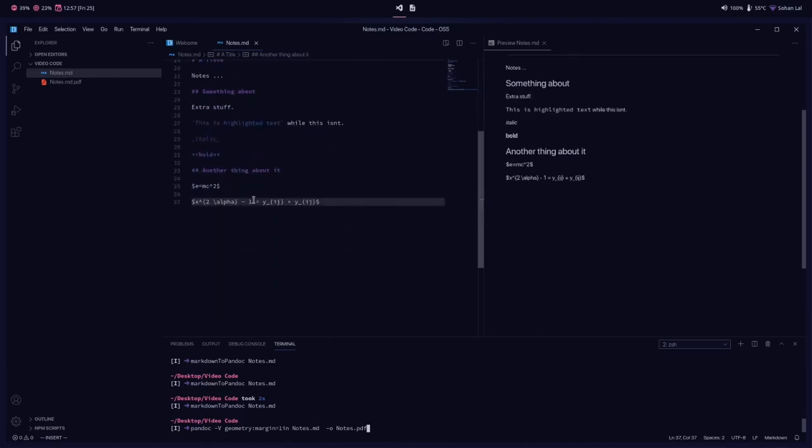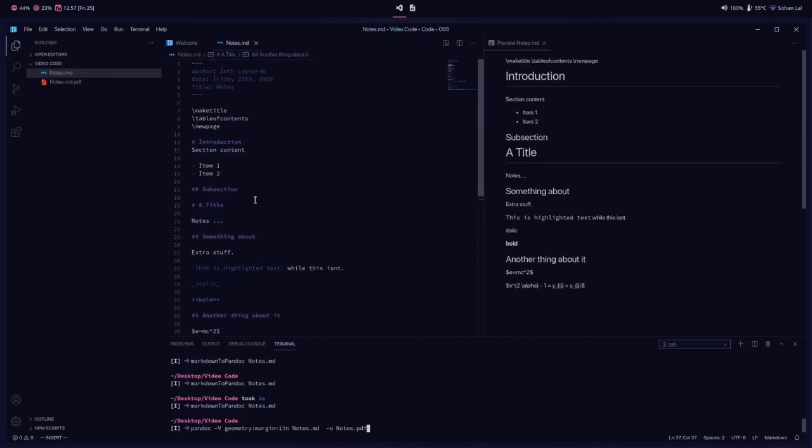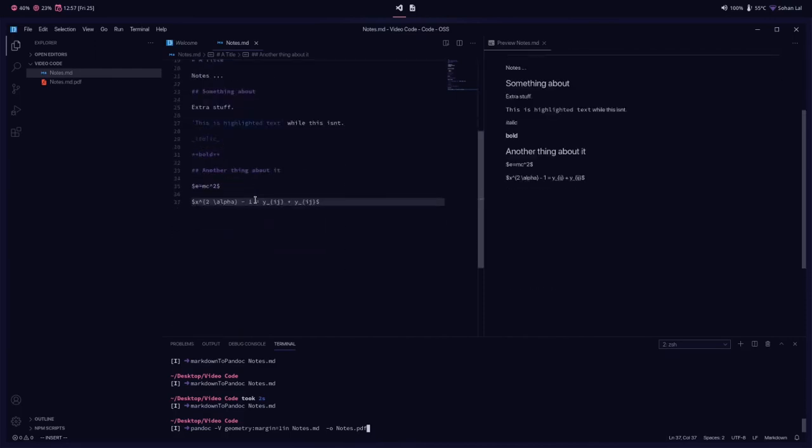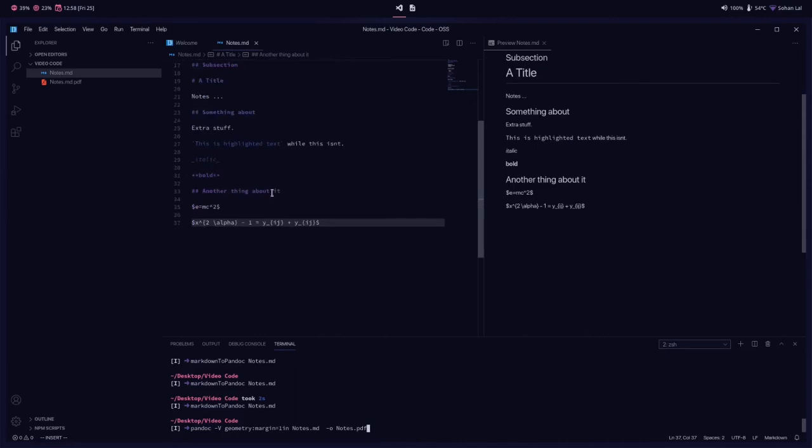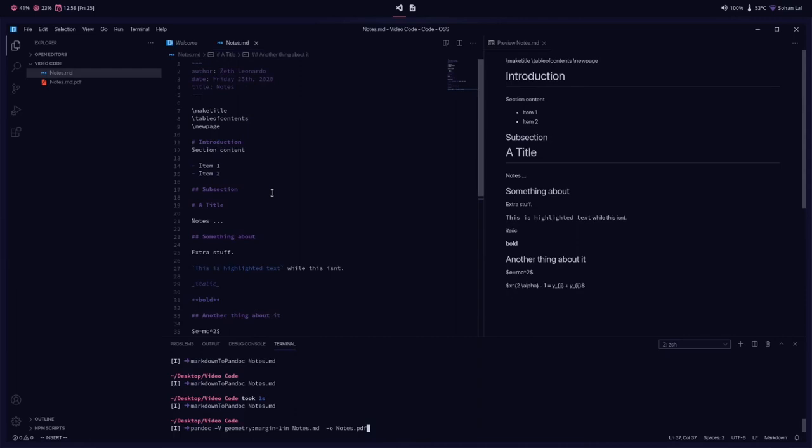It shows how much you can do with it. I've only scratched the surface, but once again, once you memorize the syntax, once you understand how it works, it's just an amazing tool, and you can quickly write notes without having to worry too much about the formatting. You just keep on writing, add that Markdown syntax, add that LaTeX syntax, and then you can have really beautiful notes.